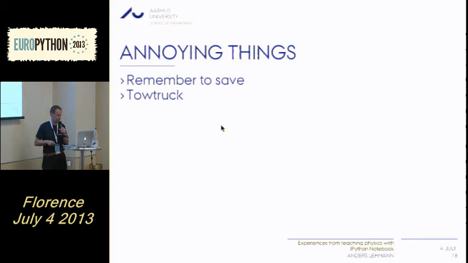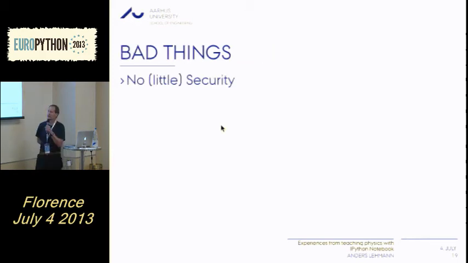So let's go to the banks. The most serious thing is that there is almost no security in the IPython notebook system. You can set it up so that you need a password to change a thing in notebooks, but it's not the right kind of security in my mind. If you just have public notebooks, you allow people to do awful things to your computer. It actually has access to your hard drive and stuff like that.